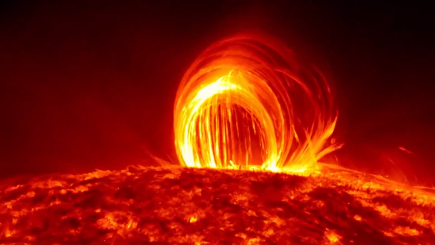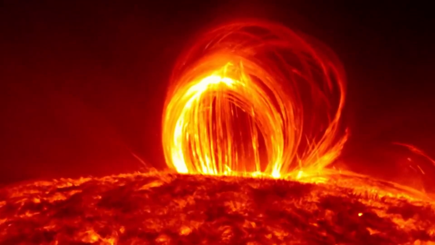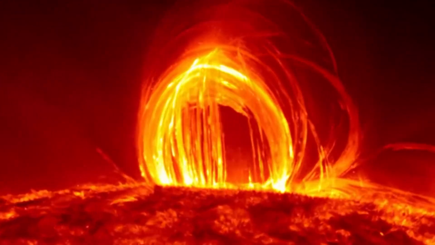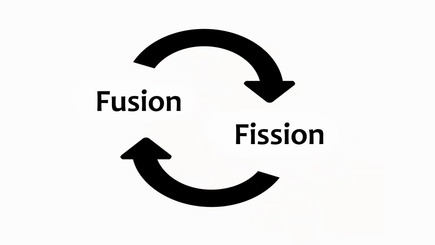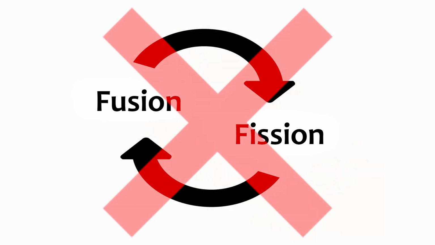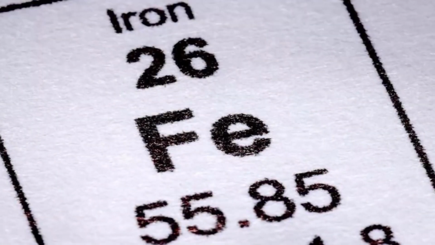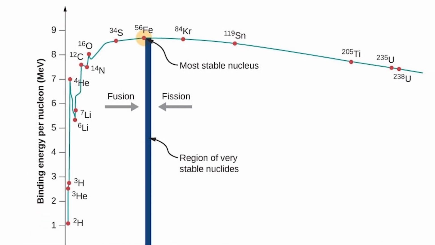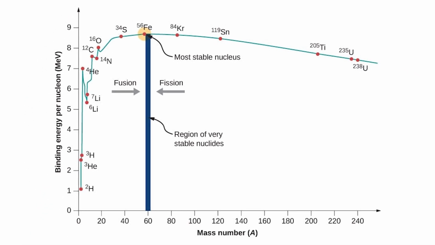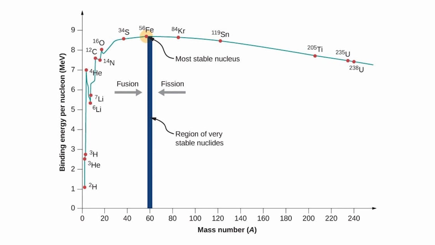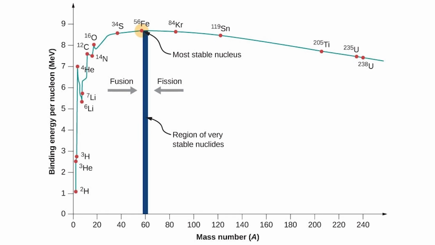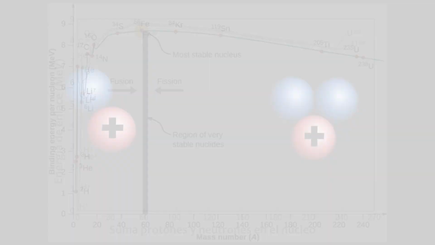And right now you may notice a little contradiction. If both with fusion and fission we get energy, couldn't we repeat the process infinitely with the same quantity of atoms and get infinite energy? Well, unfortunately no, because fusion only produces energy if elements with a lower atomic number than iron are used. And this happens because iron reaches the highest nuclear binding energy possible, which means that this is the last element in which after the fusion, more energy is released than the necessary to start it. In other words, it is the last element that, while fusing, releases more energy than the necessary to defeat the electromagnetic force that joins the atoms.